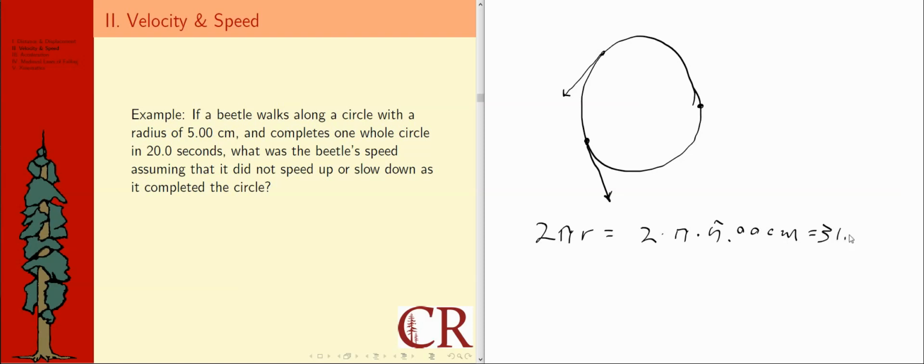Everything's presented to us at 3 sig figs. So maybe one thing worth addressing here is it's actually like 31.415. It's kind of the expansion of pi, but multiplied by 10. I guess that kind of makes sense, right? So I'm going to keep a couple extra here because that's a general rule that I follow.